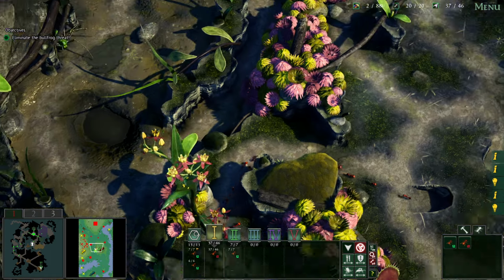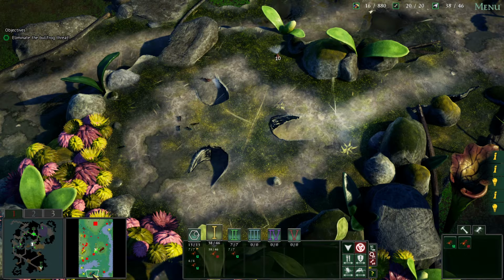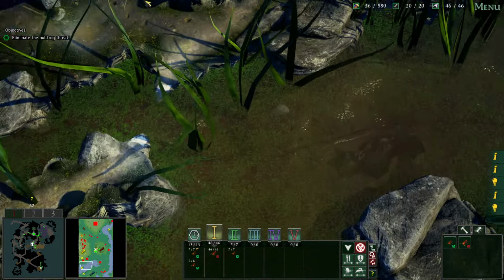And as you can see, we are back in Empires of the Undergrowth, back in the second part of the first Fire Ant mission, Cold Blood. Now before we continue, just a quick recap of what happened last time.